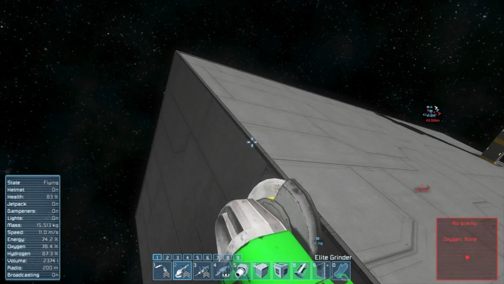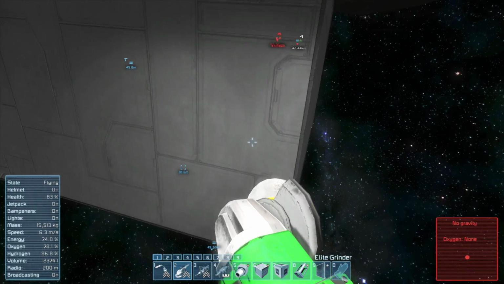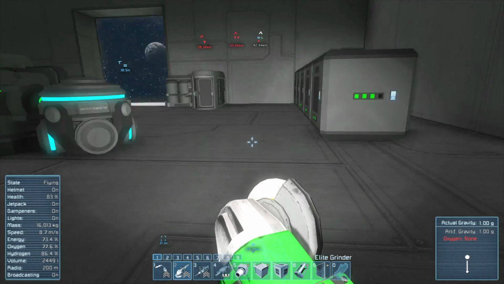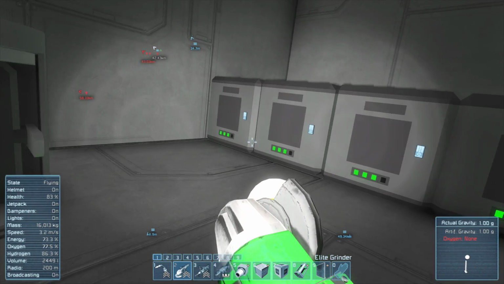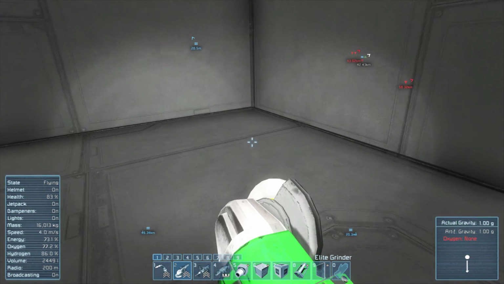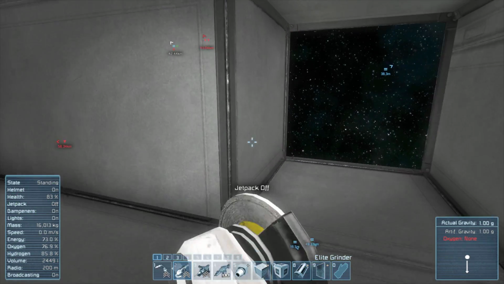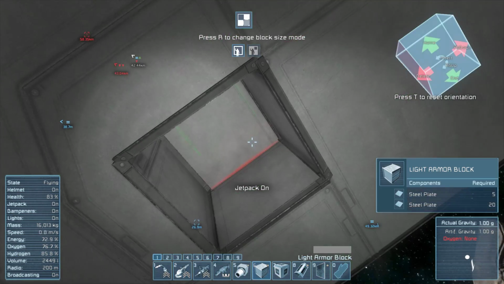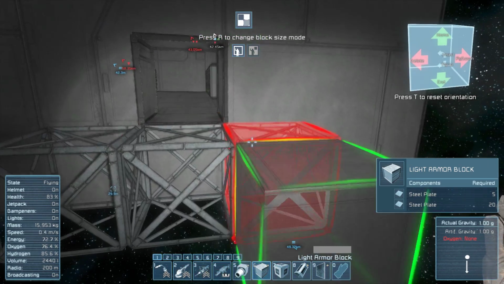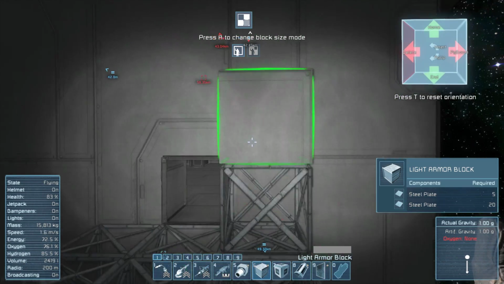So, now we have to decide where we're going to go in and out of this base. Doesn't really matter to me. Maybe back here somewhere. That seems like a good spot. Or, yeah, let's just do it here. Gravity generator's over here too, so it just makes it easier to work with, probably. So, it'll be an airlock of some sort anyways. Maybe get a little gappy.